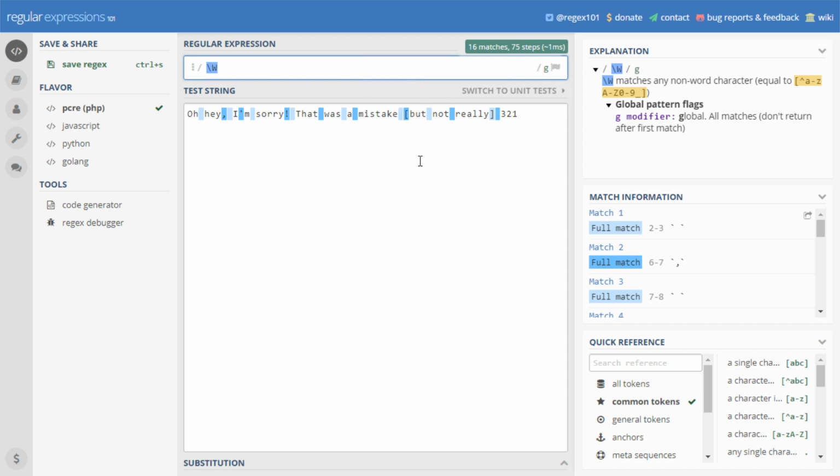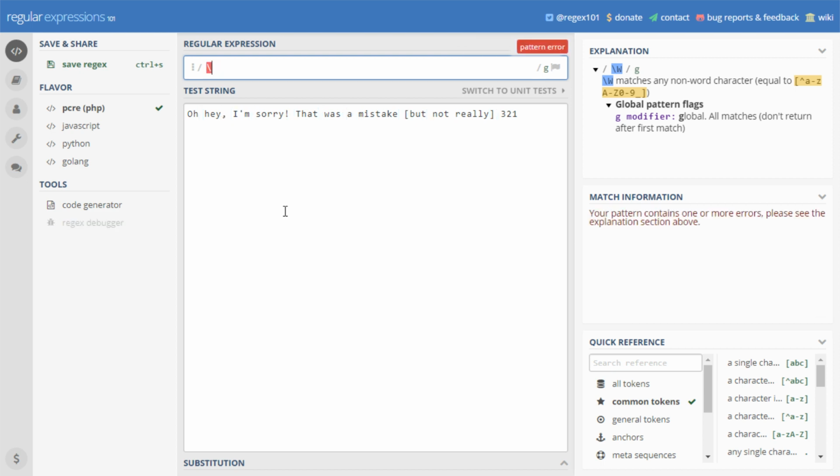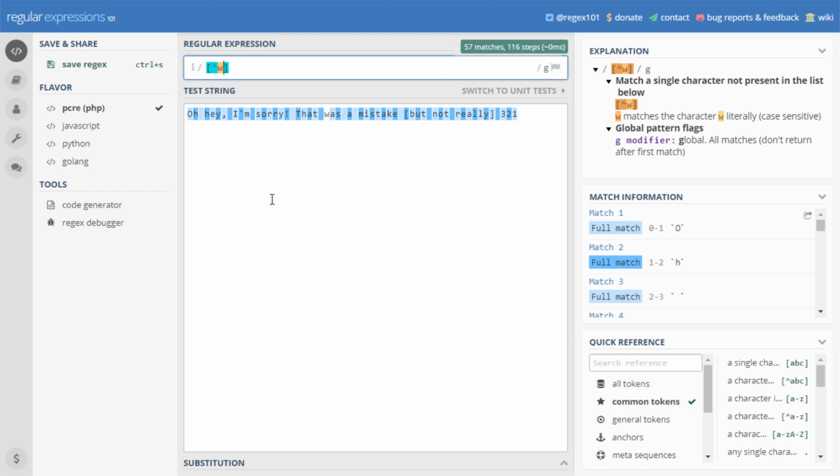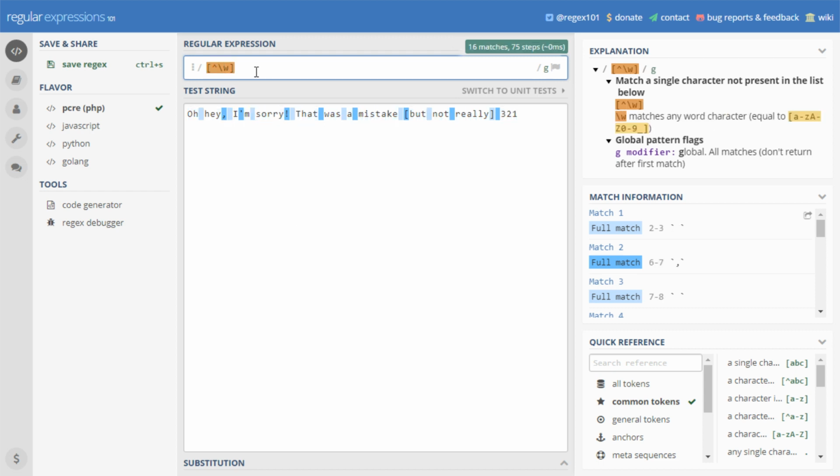It's just anything that's not a word character. It's the exact opposite. There are other ways we could do that. I'm pretty sure we could do something like this. If we use these square brackets, but then we put a caret at the front, that means it's going to match anything but what we put in there. So basically anything but lowercase w, or anything but a word character. So that's the same as what we had before with backslash capital W.